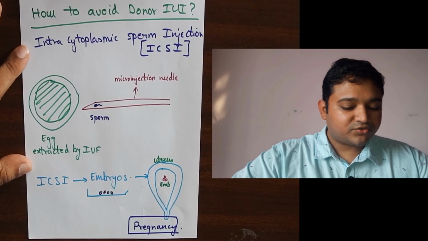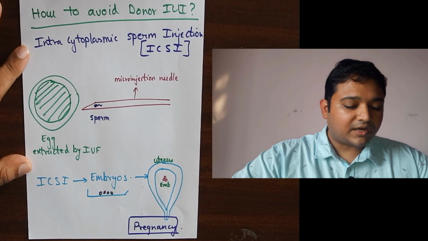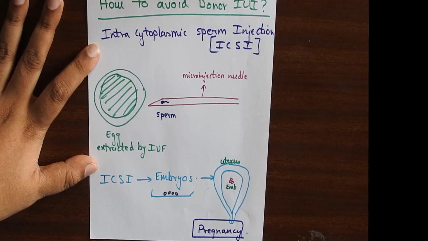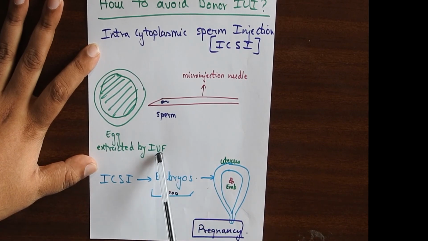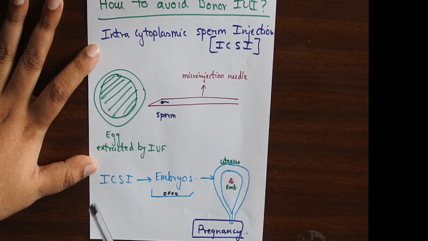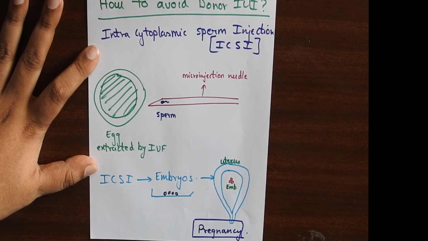This is when we recommend intracytoplasmic sperm injection, also popularly called as ICSI. On this slide on your screen, we can show you a very brief idea of how ICSI is performed. For the process of ICSI, we require the wife's egg, which is extracted by the process of IVF. At the same time, the husband gives his semen sample in a wide mouth container by process of masturbation. If the husband is not in a position to give the sample by masturbation, he may use a sterile condom to give us the ejaculatory fluid.